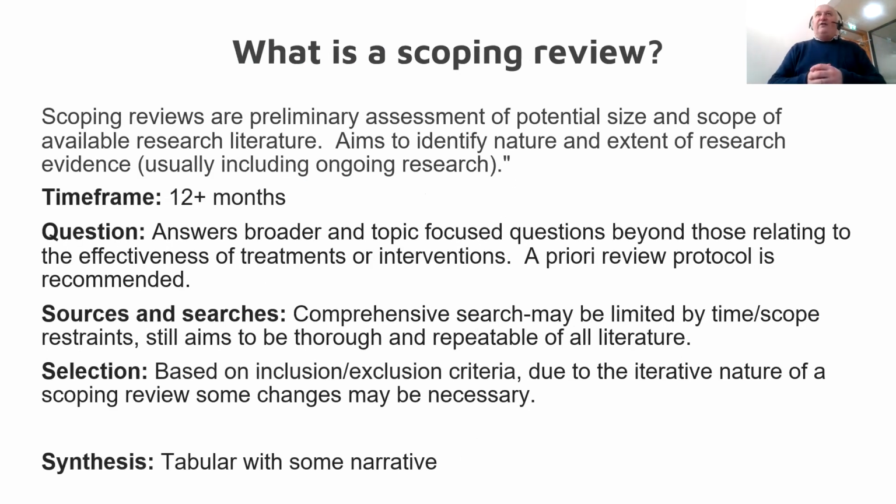One of the big areas that I have personally seen a big growth area is in scoping reviews, and these are used as preliminary assessment of potential size or identifying the nature and extent of evidence in a topic, and it may then lead on to a further systematic review as well. This could be about 12 months. It deals with broader and topic-focused questions. You still need all the rigor of a systematic review as well.